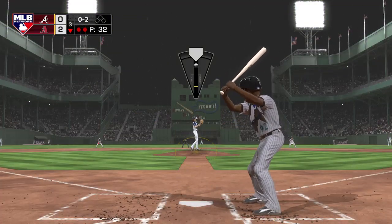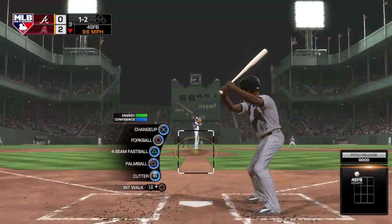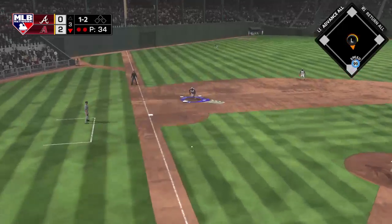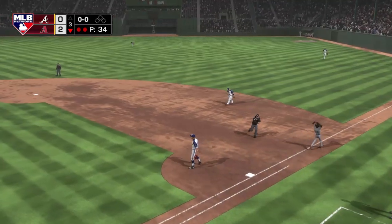Into the windup. Here comes the 0-2 pitch. And a fastball just a bit up. Boy, it's hard to sit on an 0-2 fastball. I think that pitch just locked him up a bit. But lucky for him, it was just a little out of the zone. And a close play at the bag, but a good strike.